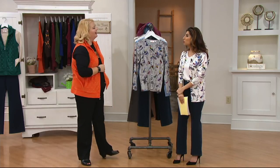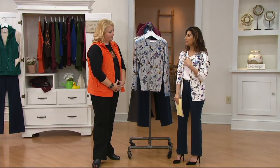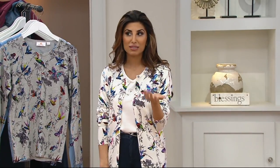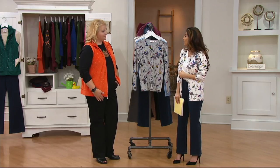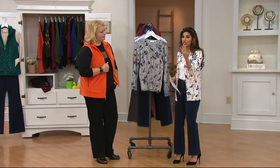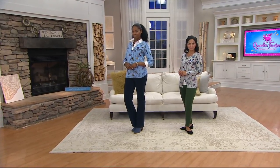Quacker Factory takes some of the most precious and special things from the world and puts them on clothing, and adds detail that is very hard to find. This might mean something different to everyone — I've always loved birds. My mother loves birds because my grandmother's maiden name is Bird, B-Y-R-D, so that's a certain thing in our family. We collect birds. Birds are those animals that when you see them, you stop and you're in awe of their beauty. And you've combined that with the other magical creature — the butterfly — in one top.